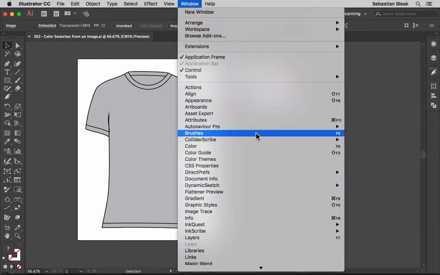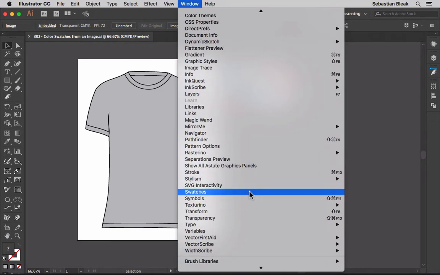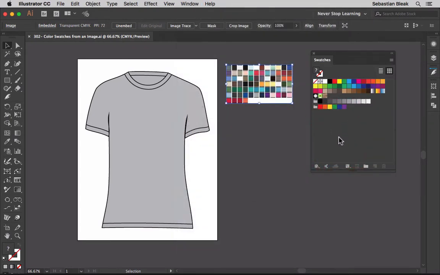In the window menu, just scroll through until you find swatches. All right, when you click on that, it's gonna bring up the swatches panel for you. All right, so notice those colors don't exist in here. Now, there's a couple different ways to work, maybe using the eyedropper tool, but I think I have a faster way. All right, it's going to be an old school option that you've probably skipped over before.